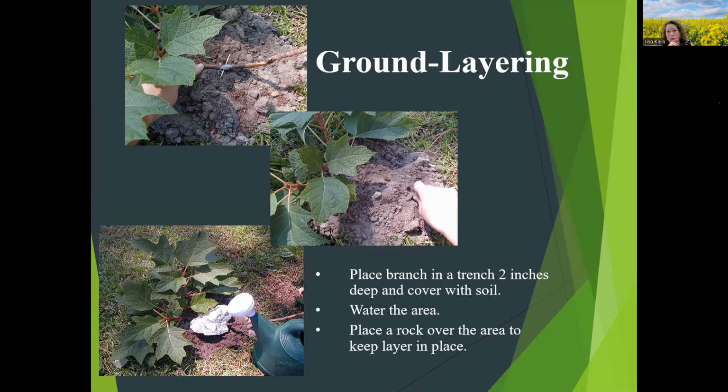It'll work whether you wound it or not. It takes a little bit longer if you don't wound it, but it will work. I tried to go through and improve the look of the presentation a little bit. I probably missed that, so I apologize. But you're going to place that branch in there, cover it up with soil, keep it moist, and then put that rock over it to hold it down in there.